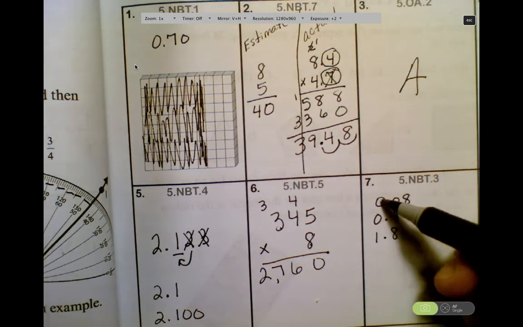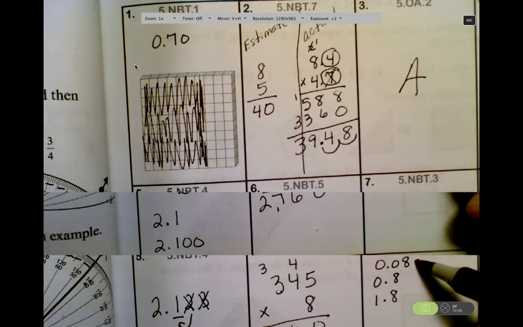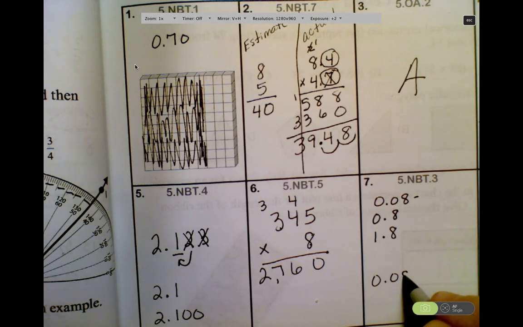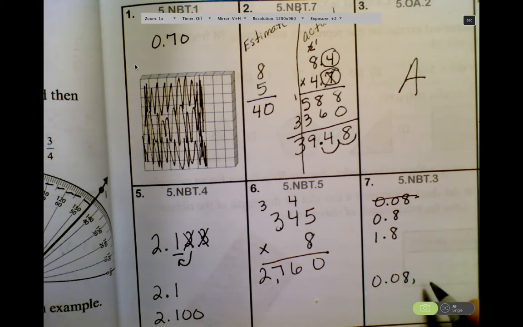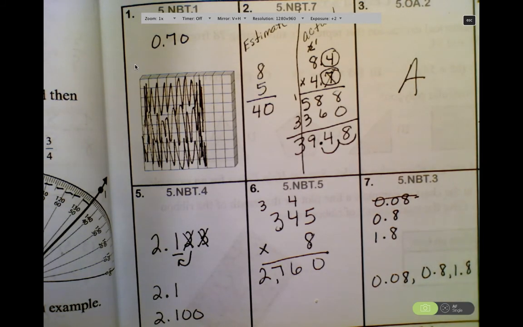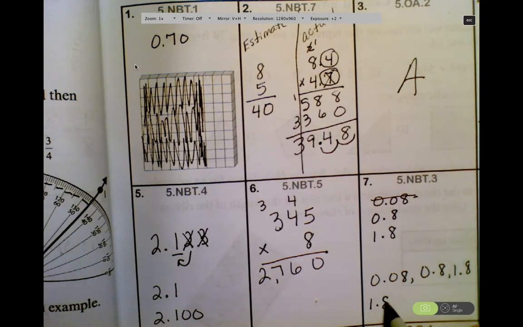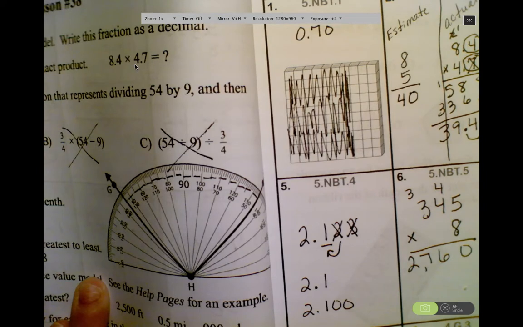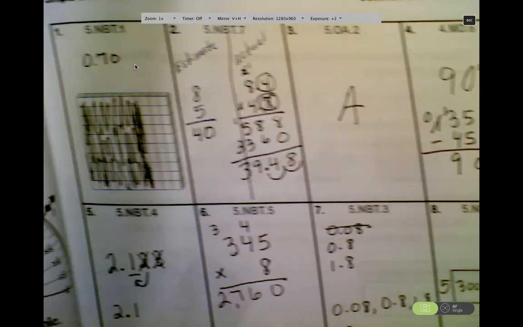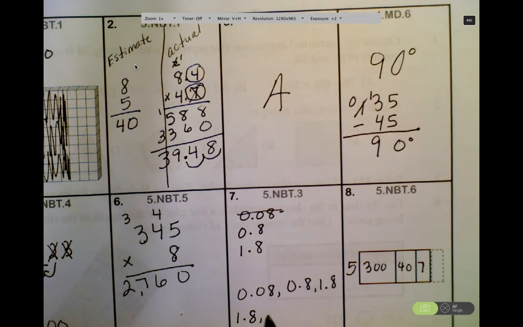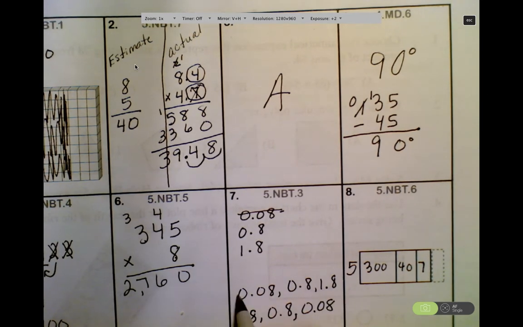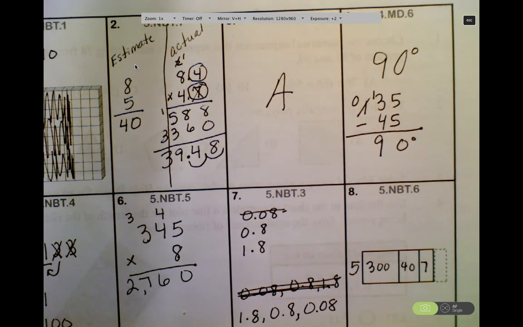We are ordering them from least to greatest, and I have them lined up so I can compare place values. These two are the same. I go here. Ooh, I see that this one is the smallest. That would be first. This one would be next. And finally, because there's a 1 here, this is my largest place. And it did say from, oh, Mrs. Carrison made a blunder because it said from, look over here, it says from greatest to least. So I get to put these in opposite order really quickly and just cross that out. So make sure you read that because it tells you.